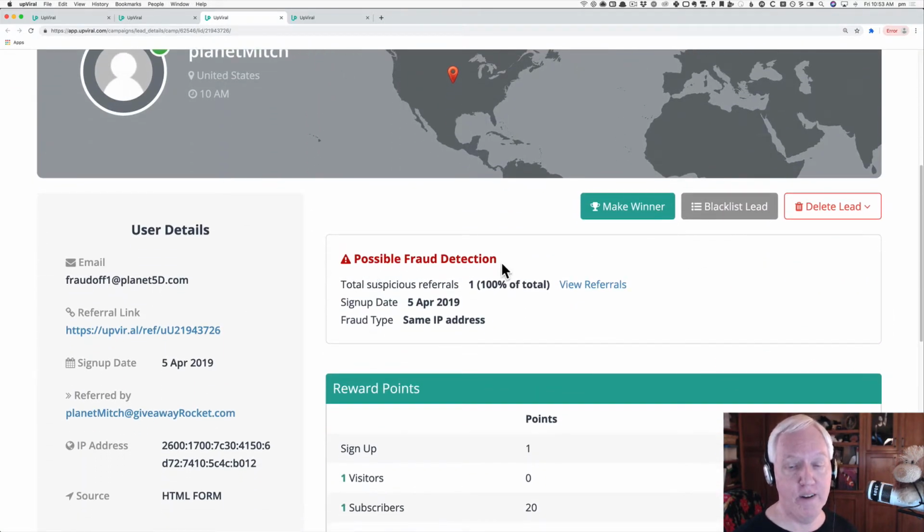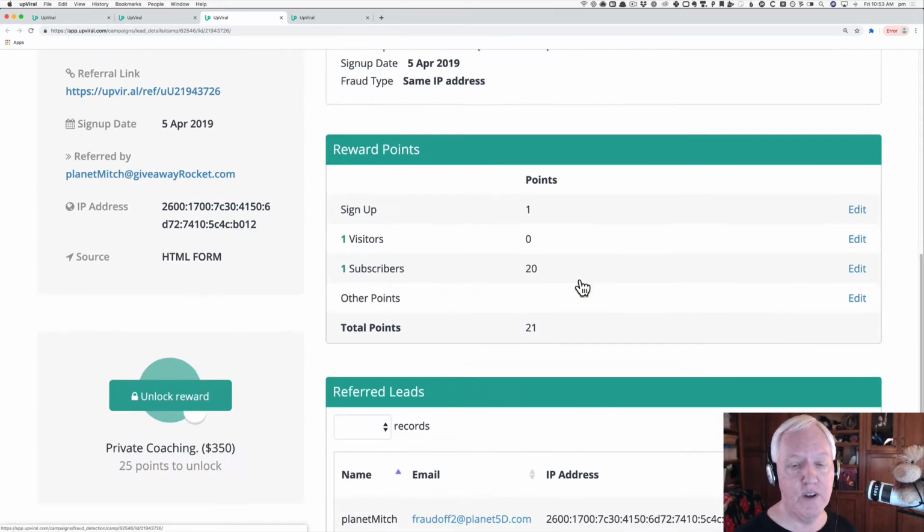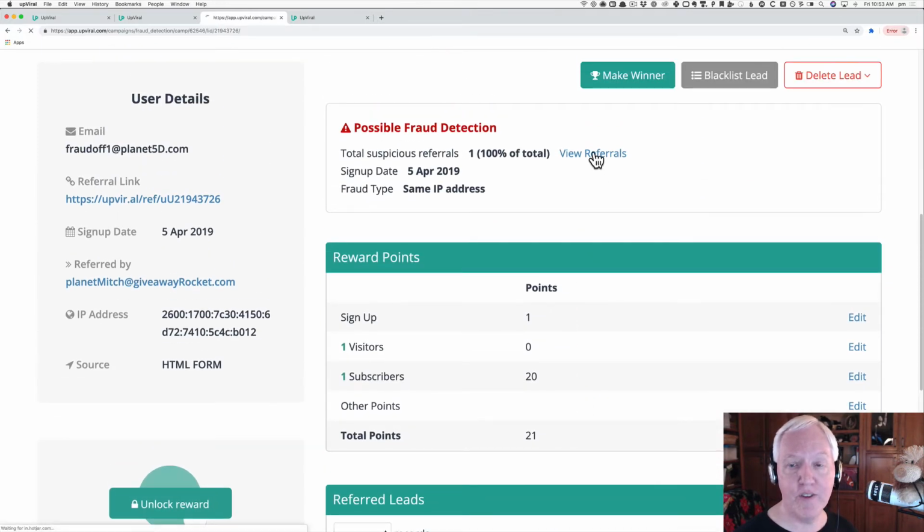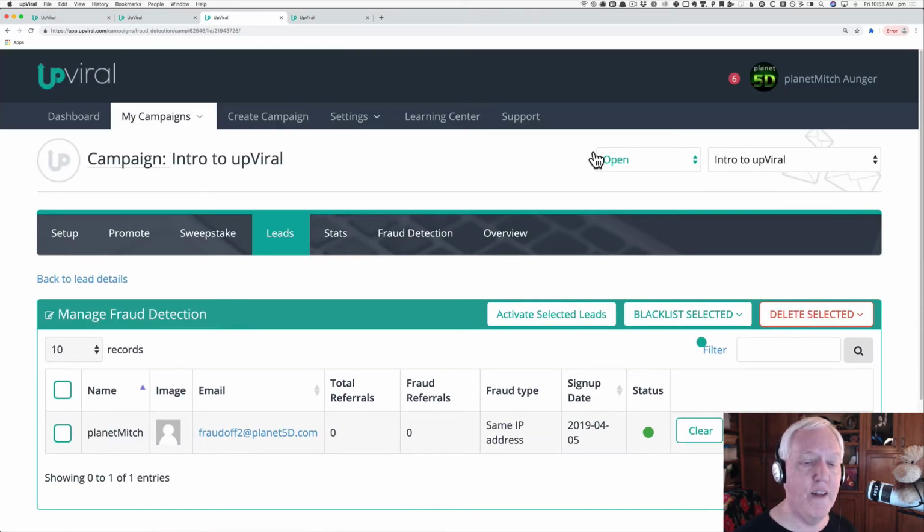Possible fraud. It says 1 referral is suspicious. If I scroll down, there's the referred leads, right? If I click on this, it would take me to the people that are suspicious that were referred by fraud 1, which is good. It's good service, right?